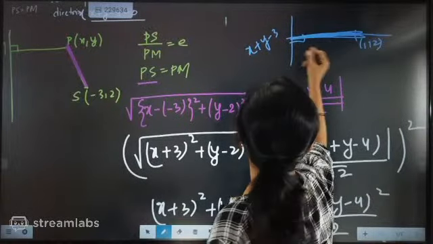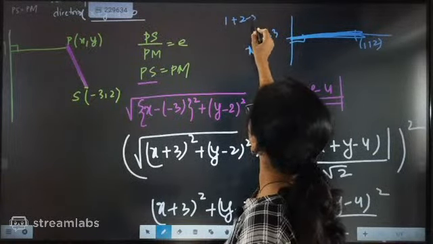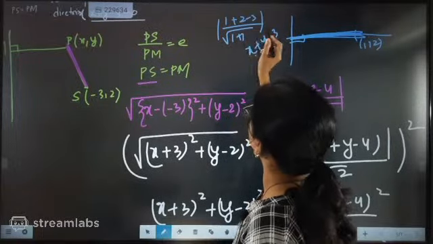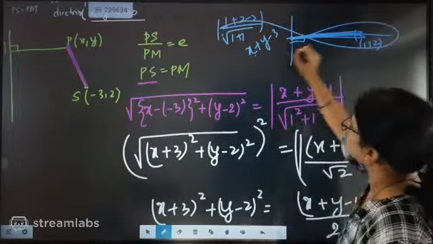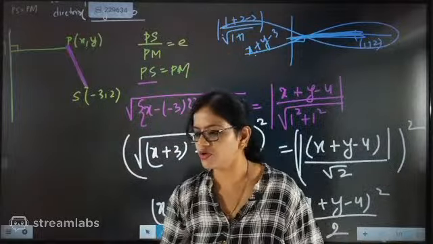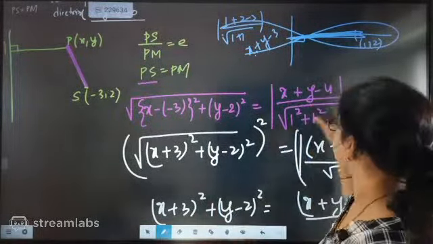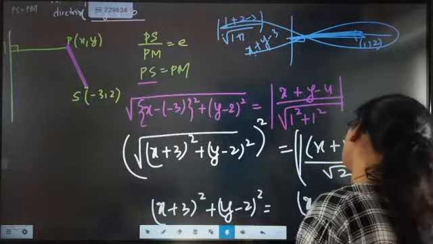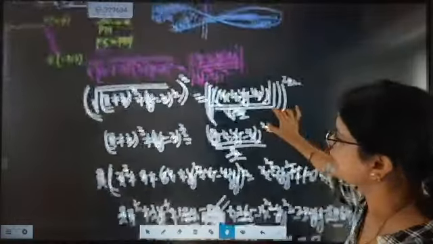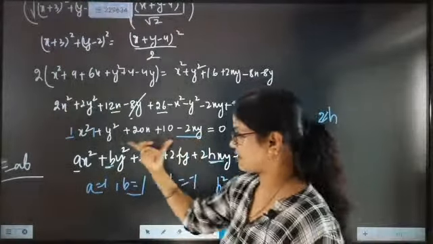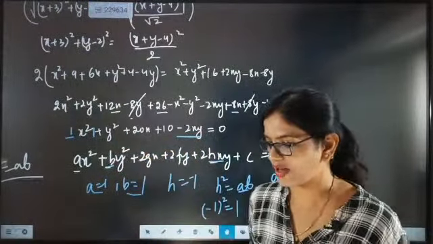To get the distance between these two, x will become 1, and y will become 2, minus 3, by what is the coefficient of x? x is 1 plus 1. Like that, I have taught you the distance formula many times already. It's not new. Just apply the distance formula here. After that, square it. Once you have squared it, you get an equation. After solving it, you get the equation of the parabola. This is exactly the equation of the parabola.